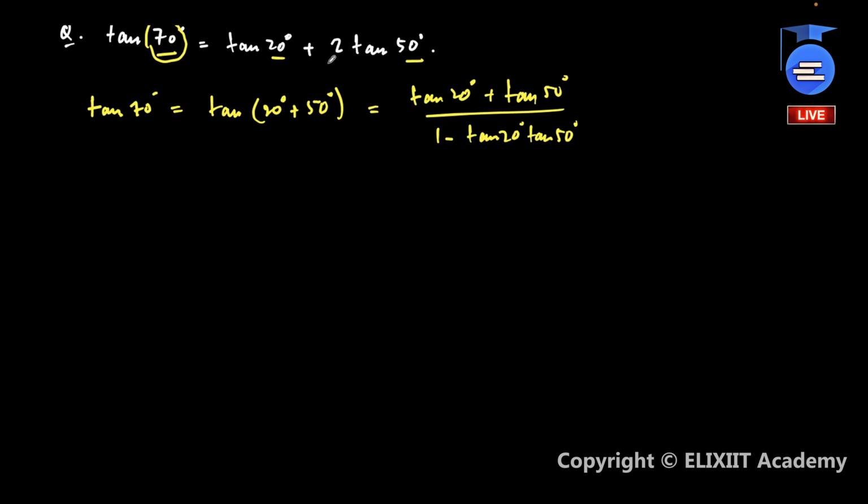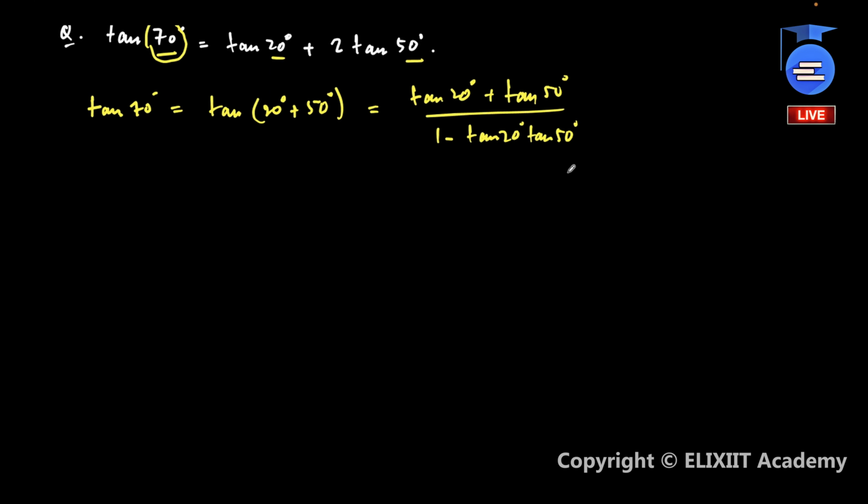What is the idea? Basically, we are observing 70 has some relation with the remaining angles over here. 70 is the largest angle, and it will have some relation with the two smaller angles, 20 and 50. 70 is 20 plus 50. So tan 70, we are starting in this manner. You can see that the right hand side is given in terms of tan 20 and tan 50. But after we break it using this formula, we get tan 20 plus tan 50 upon 1 minus tan 20 tan 50.